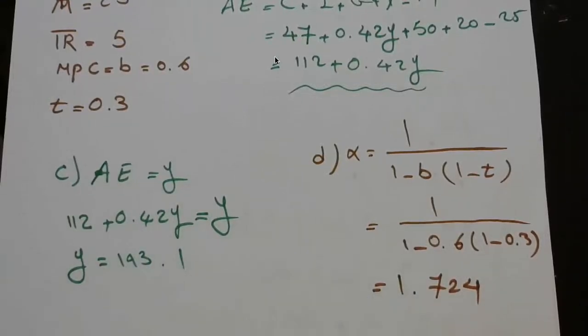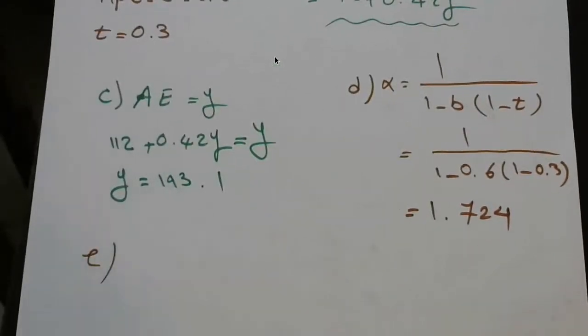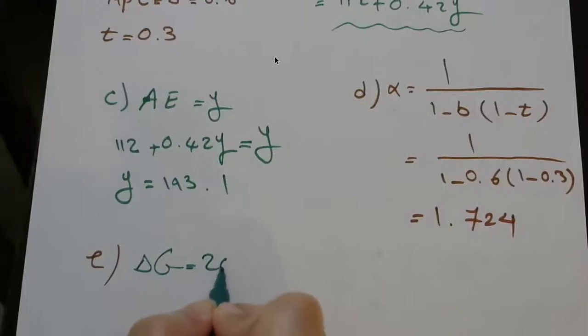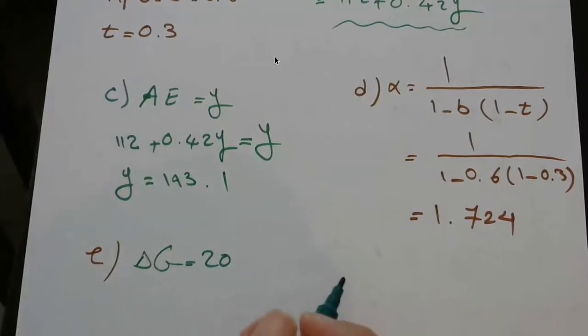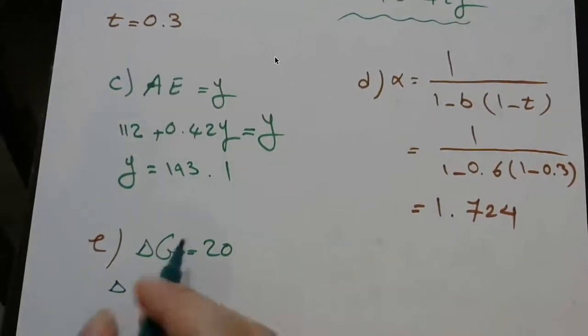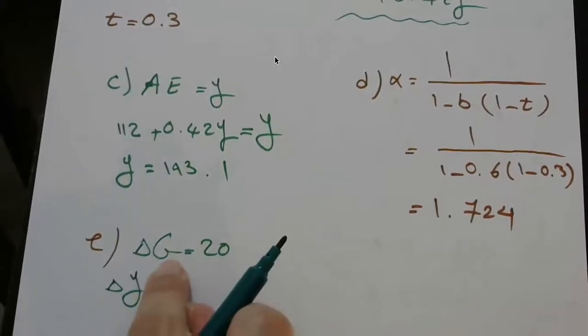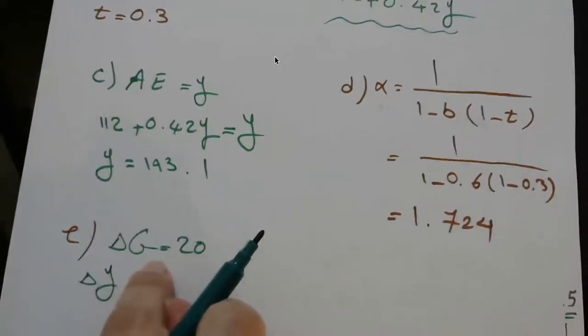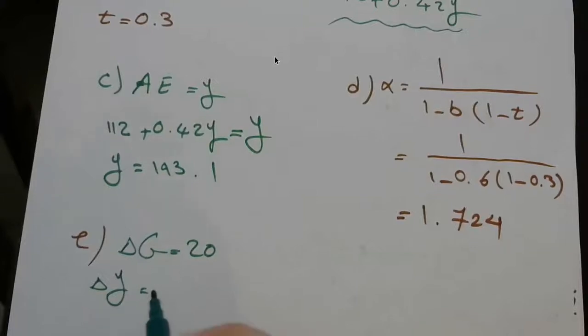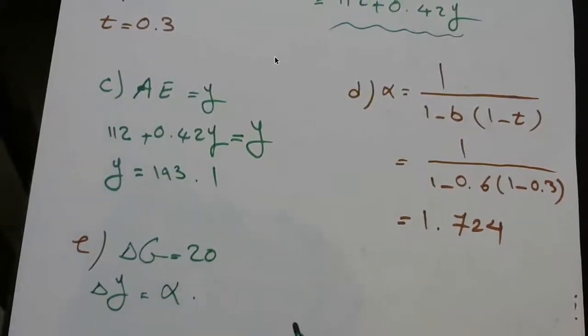The last part of the question was part D. Part E is saying that the government expenditure is increasing by 20 units. So again, like the previous scenario, it's saying that you calculate a new equilibrium of income. So first, maybe you can calculate the change in income due to change in autonomous expenditure, which is again government expenditure here. So the change in income is equal to multiplier effect multiplied by the change in autonomous expenditure.